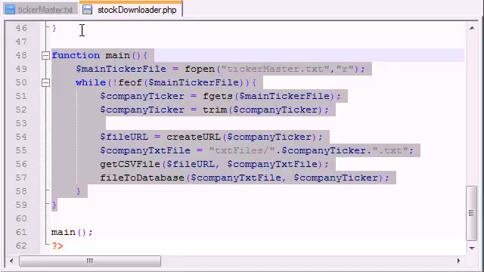So now what I want to do is upload this to my server and test it out, and I'm sure I have plenty of bugs, and you guys are going to stick with me until I debug this thing. So sorry you've got to watch that, but hey, it's part of programming.